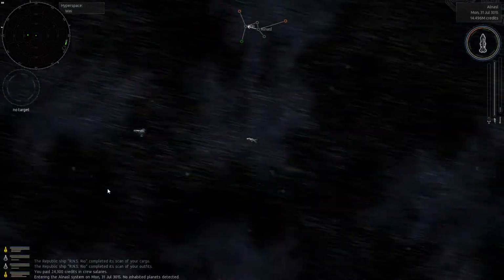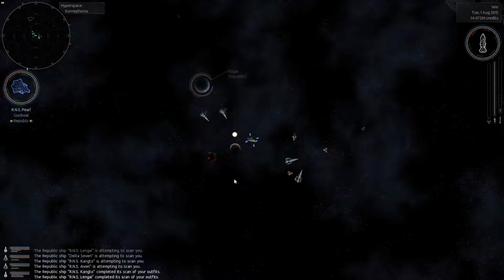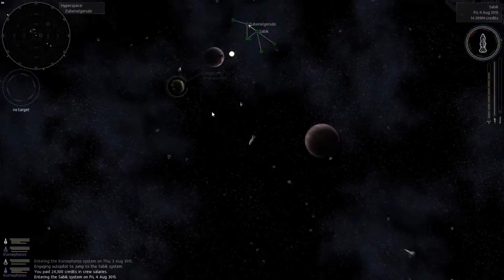So, uh-oh. I am all out of fuel. Can I get a Republic gunboat? Help me out. Perfect. Okay. I am really excited for the Republic storyline to come out.